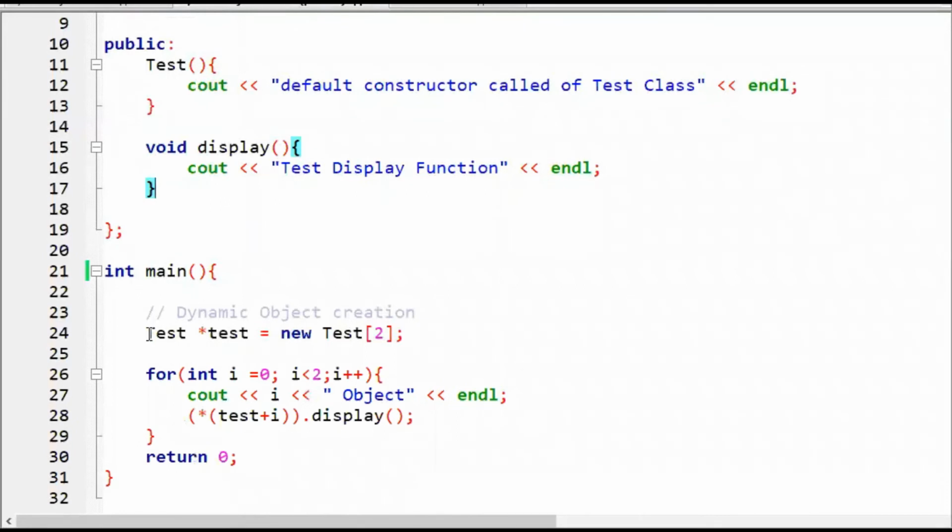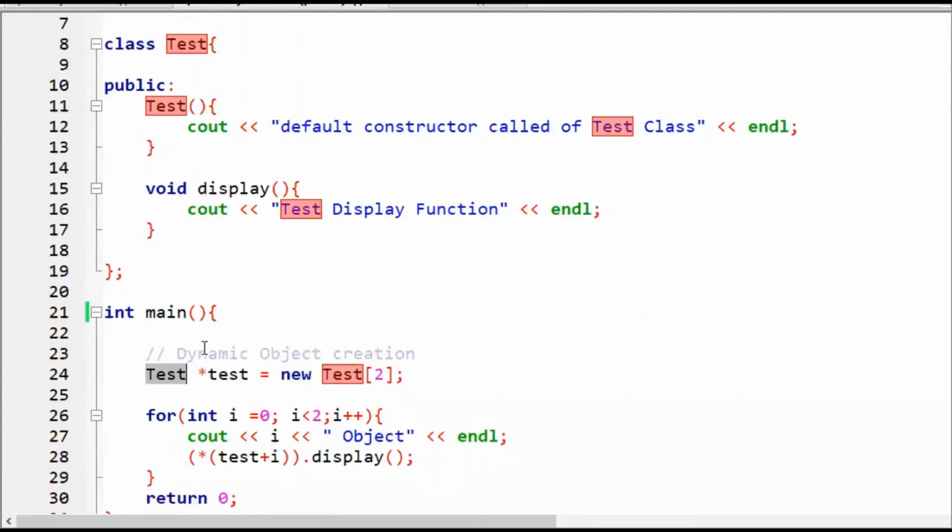So in main function, this is the test class we have just created. I'm creating the object of this class. Okay, and I'm using the same annotation I have used for the integer array. Earlier I have used a two item integer array, right? Number of items. So instead of this, I'm using two. I can take this from the user as well, like we have used earlier, but my objective is how to create a dynamic object.